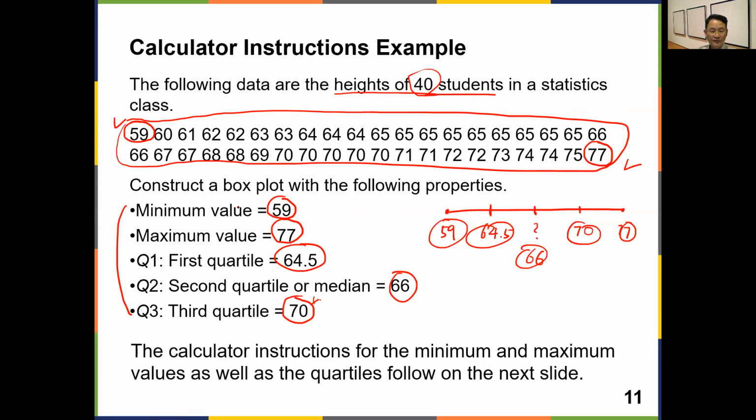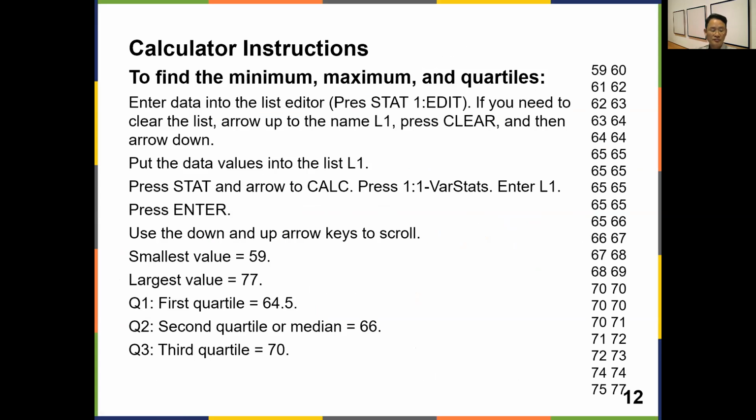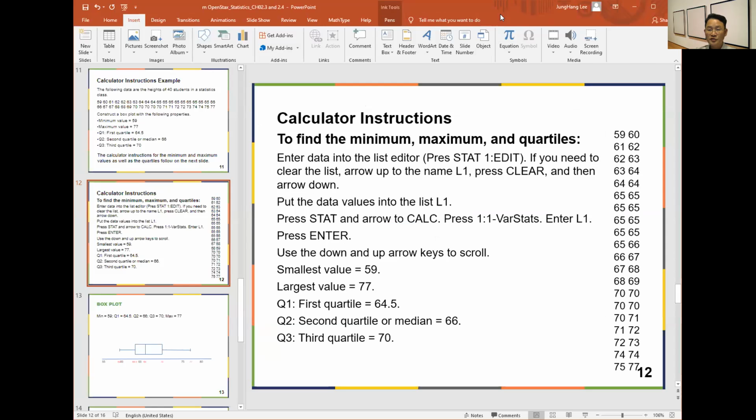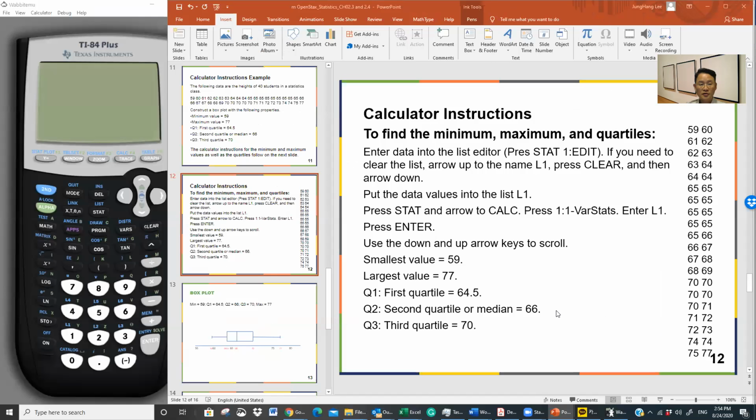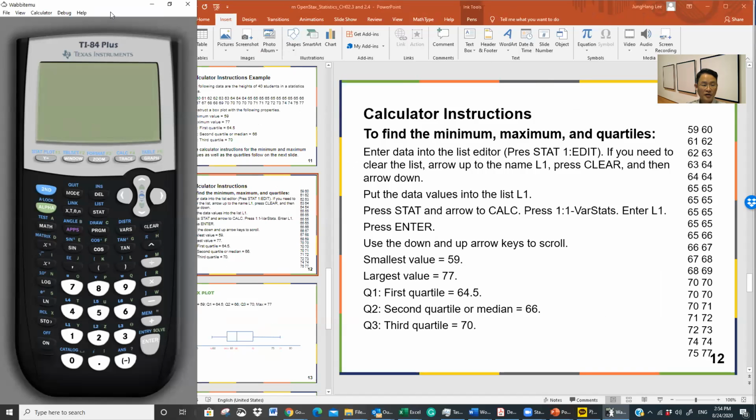But first, how do we find these 5 numbers by using our calculator? Well, the explanation is right here. Let me switch the sharing option. Let me exit the full screen view, and let me share my computer screen, these two, right? Okay, so now you see my computer screen. I have my calculator right here, and this part is the explanation part right there.